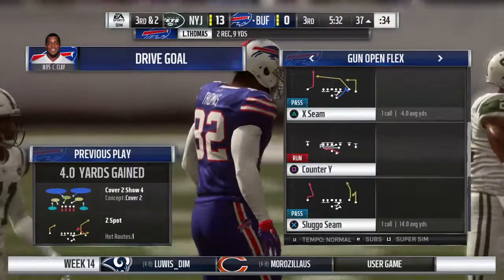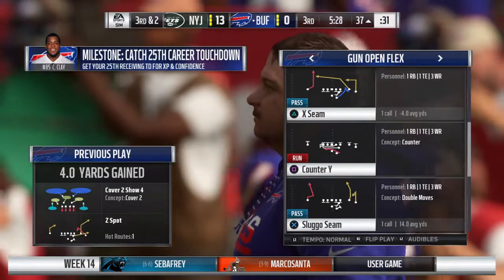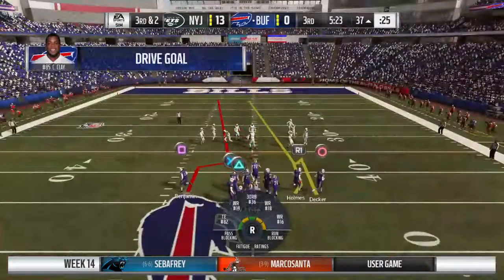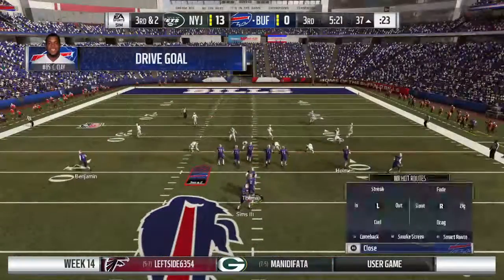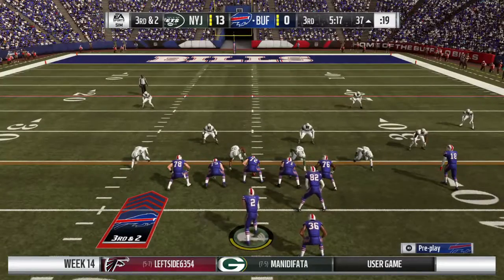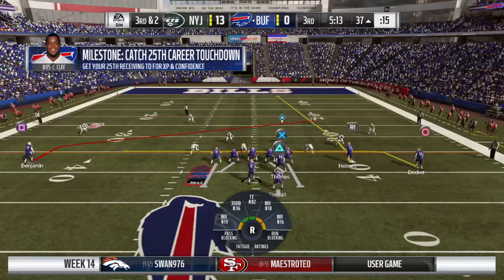Well, they were unable to make anything really big out of that, but it's not a bad idea to find your tight end and give him an easy completion and keep moving things forward. Almost as bread and butter as a good running back dive play. This offense in desperate need of a conversion as they come up on 3rd down. All right, here we go. Blue 90. Blue 90.